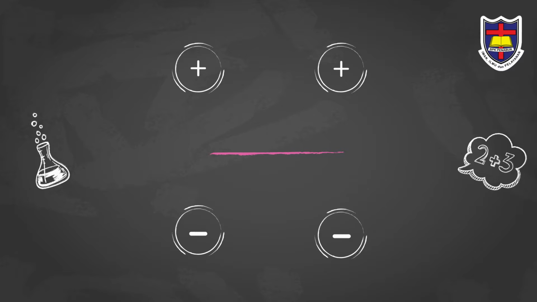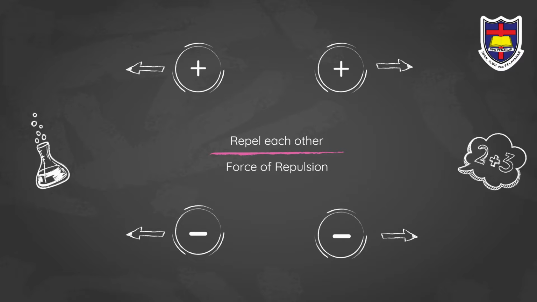Okay, so we've already learned about particles and charged particles. So now let's see from the picture. Now I have two particles that have the same charge. On the top part, both of them are positive, meanwhile on the bottom part, both of them are negative. If I have two particles that have the same charge and are next to each other, they are going to repel each other. So they have a force of repulsion.